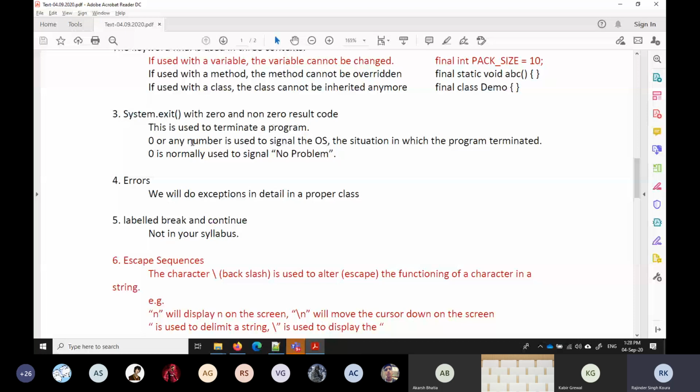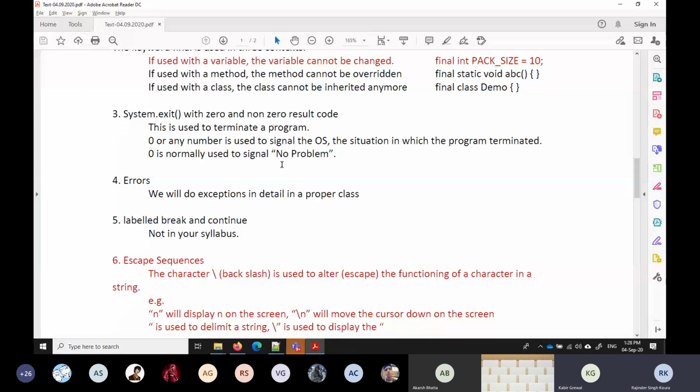I could say system.exit 2, where 2 means there is some hardware issue on your system. Something like that. 0 is normally the no problem situation. Okay, so that means whenever you write system.exit, you write a 0 there.